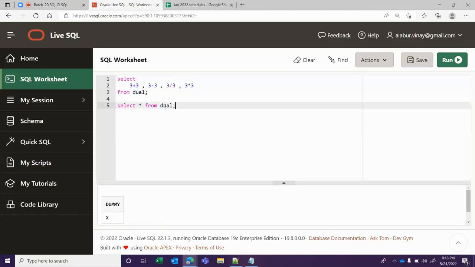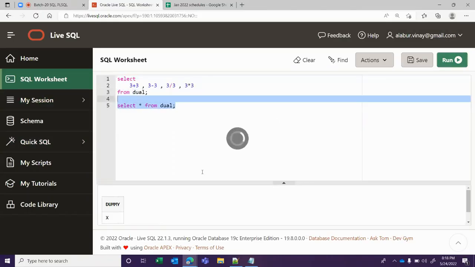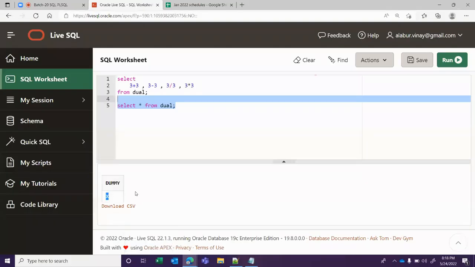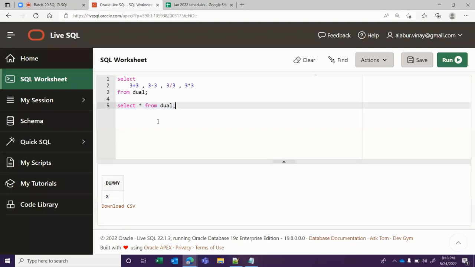In fact, dual is a single row, and this is an intro question they will ask. What is the content of a dual table? The dual table has X. In your examination in PU and 10th, there is a 1 mark question, multiple choice or 1 mark question: what is the content of the dual table? This is a sample question they will ask. The dual table content is X. It doesn't have anything. It is a single row, single column table, and doesn't have any content. Mainly used to complete the syntax, the correctness of your select statement, and used for executing your expressions or equations. Got it? What is a dual table?